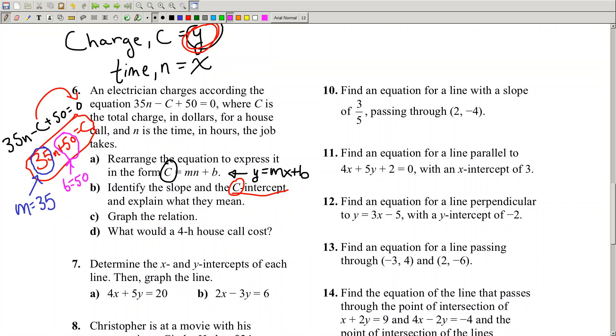And then to graph the relation, that's pretty easy. All you do is you start out at a y-intercept of 50. And you have to go up 35 units and over 1 unit. So this is 1 unit. Let's say this is 85. Up 35 units over 1. You connect the dots. And there you go. There's your line. This is your n-axis, x in other words. And this is your c-axis or y-axis.